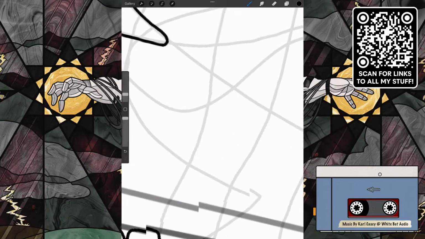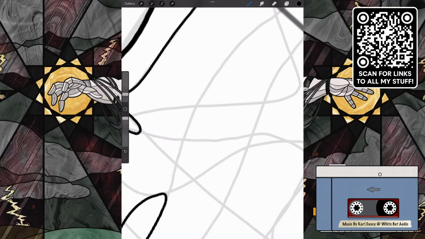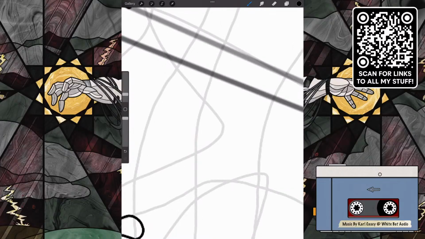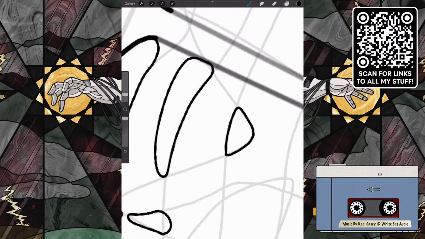So we're just going through and creating these little bits and bobs of these seeds or whatever they are. A little bit here like that. And I have to kind of freeform this stuff to some degree because I don't want to repeat all my patterns. Otherwise, it's not going to look organic. It's going to look like somebody just repeated a pattern, which I'm not trying to do. So there we go.